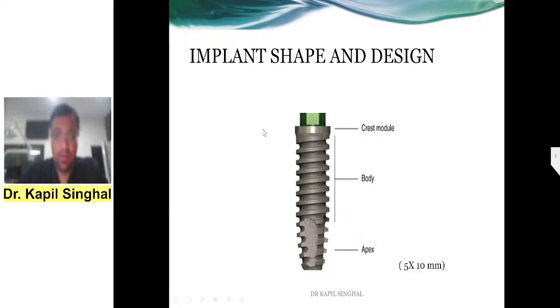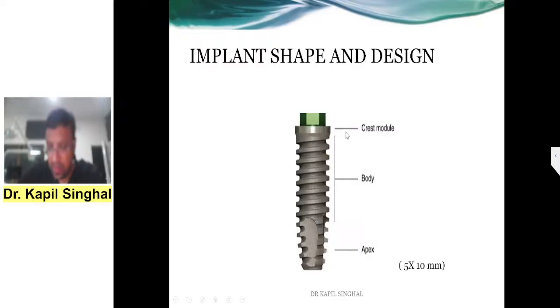So now you will always see if there is a bone loss around the implant, it is at the crest and it's like a saucer shape. It is never at the apex because the forces, like a natural tooth, in a natural tooth the forces are transmitted to the apex of the tooth. But in an implant, the forces are all at the crest. So you'll always find bone loss at the crest, not at the apex.